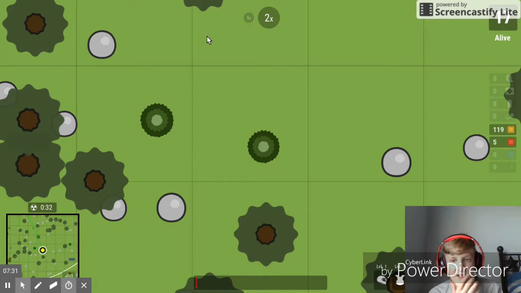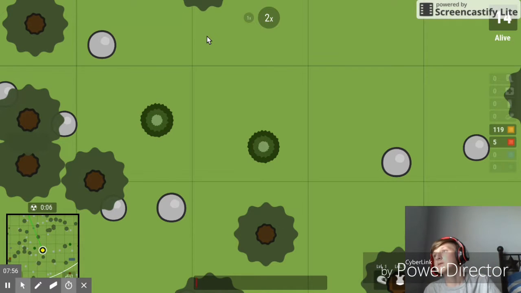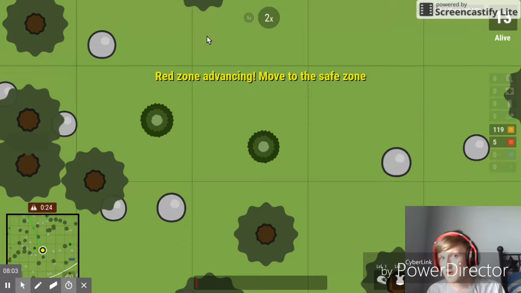Okay. The key is you gotta hide, move, and collect. HMC, hide, move, and collect. That's basically it. So when the storm closes in, you're in a good spot, and then you move closer to wherever you need to go. That's it. It's called skill. Not many of you actually know what it is.